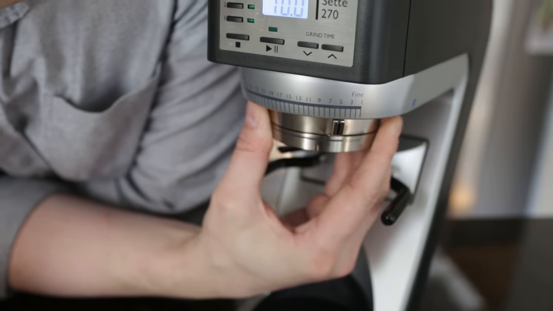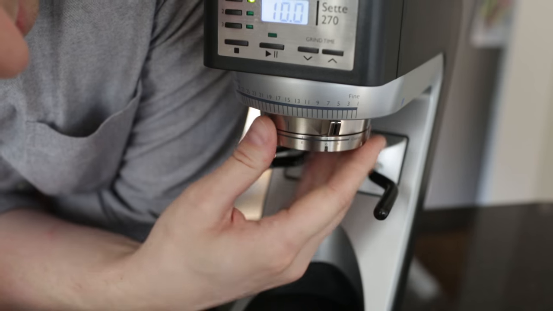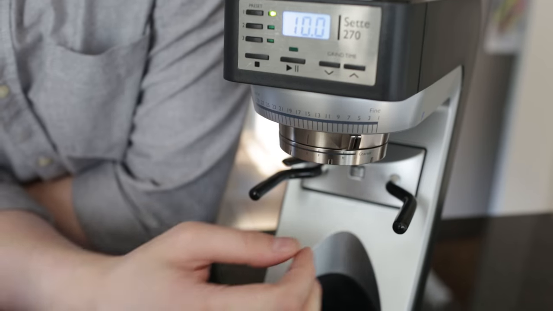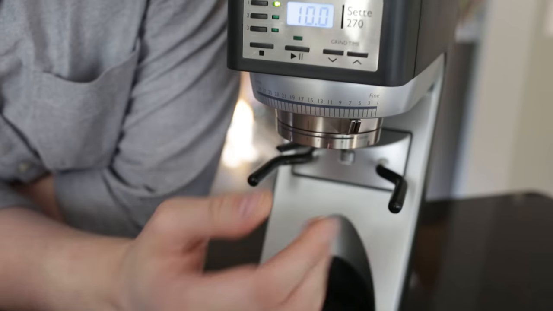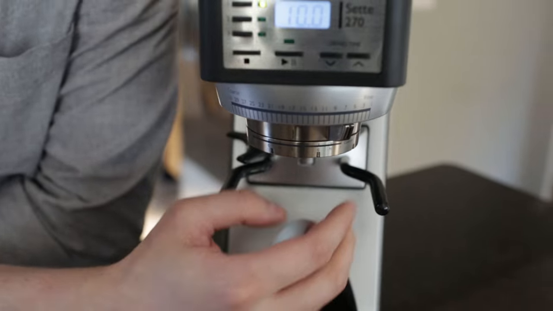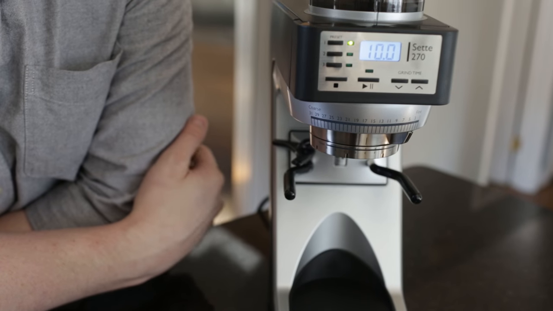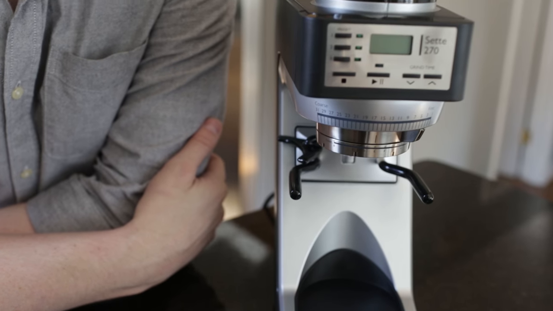Baratza recommends starting at a 5E. So we have a little notch here you can see. So a 5E is an E on the micro stepless adjustment. That's where they recommend starting for espresso. We found some good success at about a 3 on the dial for a commercial size espresso machine.